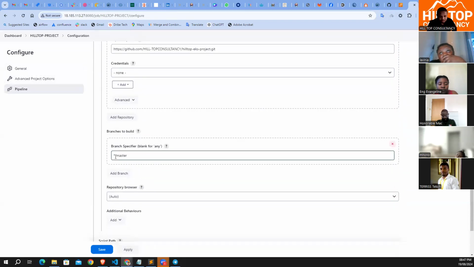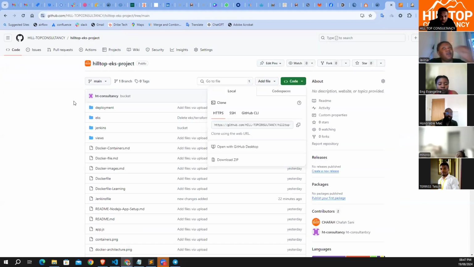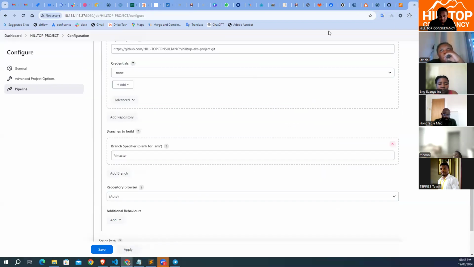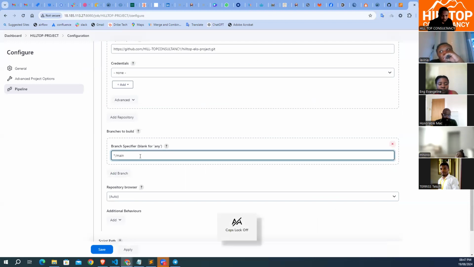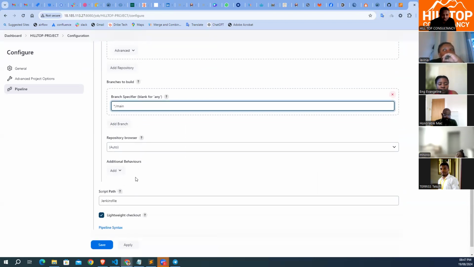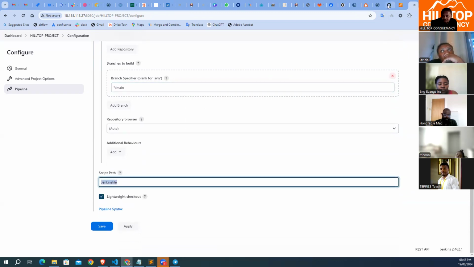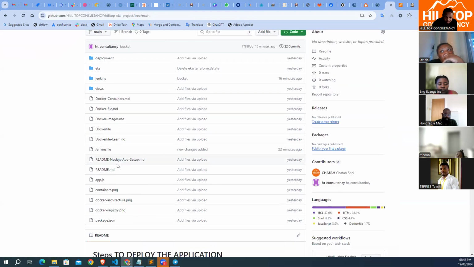Now it says it's going to be checking from our master branch. Let's see if this code is in our master branch. Which branch is it? It's in our main branch, so it shouldn't be master. So we change this master to main. So it's going to be pulling from our main branch, and it's going to be pulling from a Jenkinsfile. Do we have a Jenkinsfile existing here?